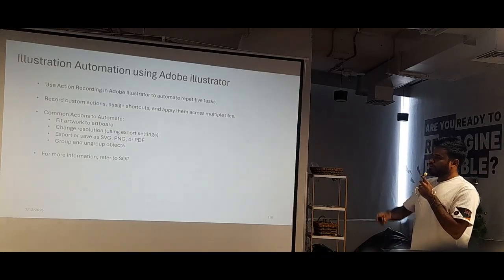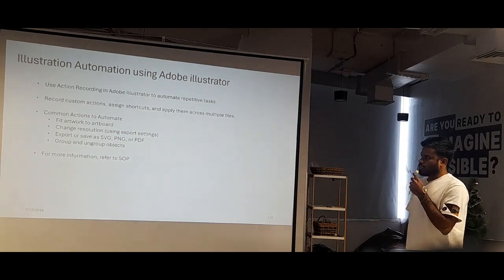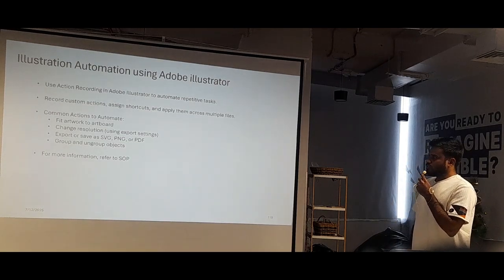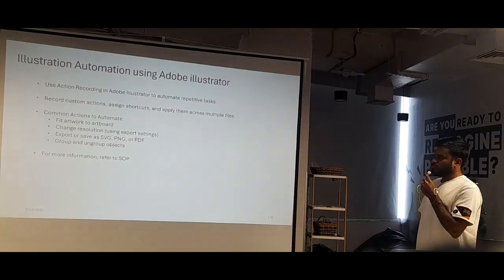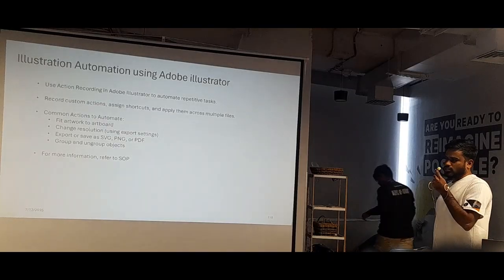In that, we identified a key feature called Actions, where you can record each and every step as macros, and you can assign shortcuts as well. So this will reduce a lot of manual effort. You can simply drag your illustration images into Adobe Illustrator by just pressing the shortcuts.